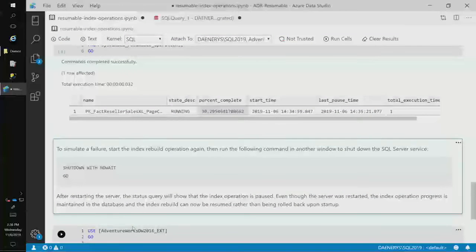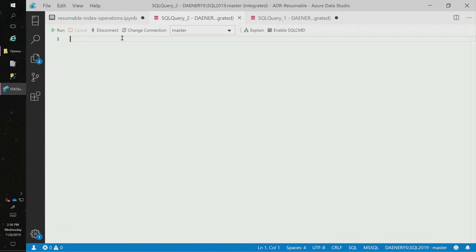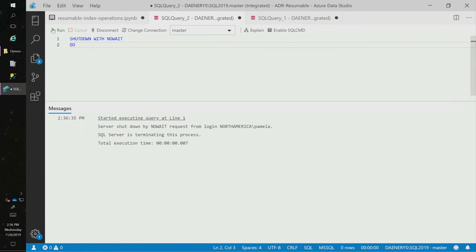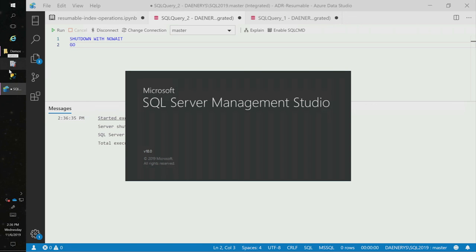If I want to simulate a failure, I can do this. And again, new query. Okay, and let's start it back up again. Sorry, I'm going to open Management Studio for this. The one thing I don't like about Azure Data Studio is I can't right-click on the server name and say start.